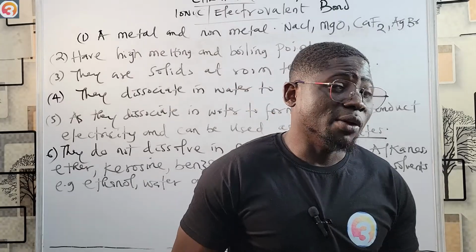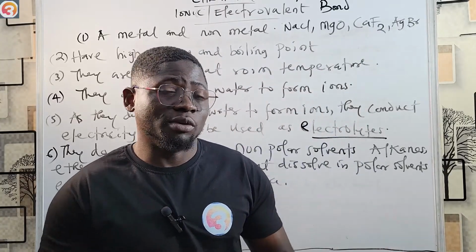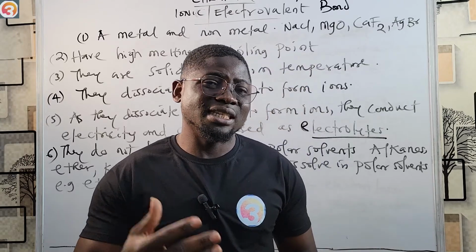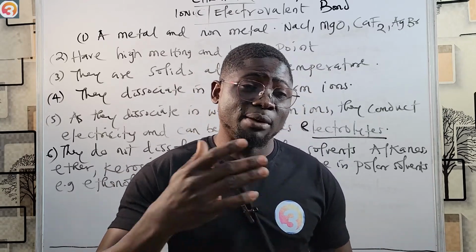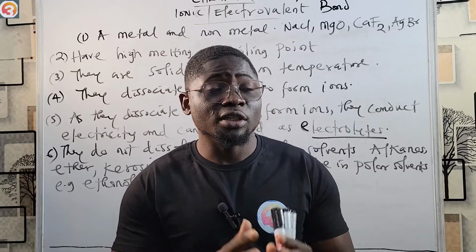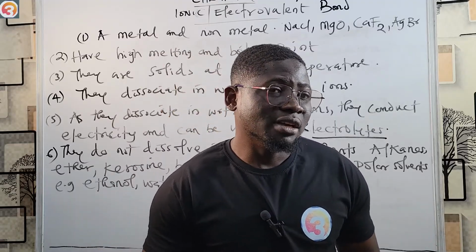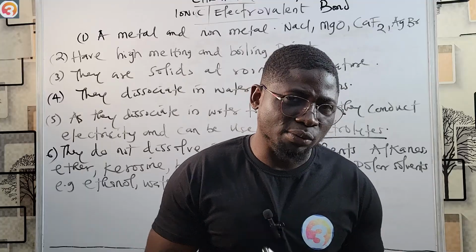So this is where we're going to stop for electrovalent compounds, or electrovalent bond rather. In the next class, we'll see another type of intramolecular bond until we are done with all the bonds before we move on to another topic. So please follow us sequentially as we progress.